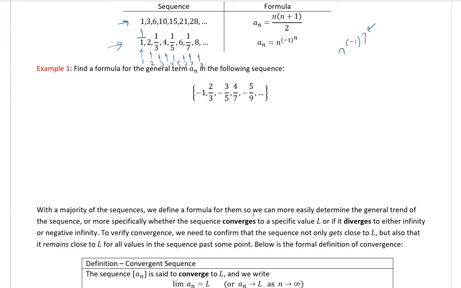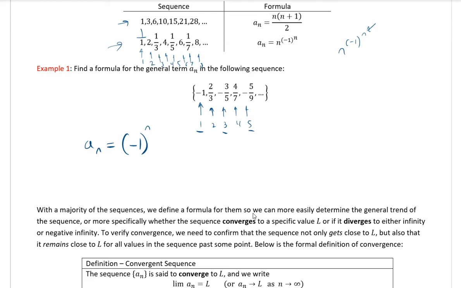Okay, hopefully you took some time and tried this on your own. This one, again, we see on every other time there's a negative 1. So that means as a sub n, I'm probably going to have a negative 1 to some power here. Since I see it on every odd circumstance, where this is going to be the first, the second, third, fourth, fifth, I see it every time that there is an odd number in the sequence. Then if I take that to the n power, that will always result in a negative 1 on every odd value. If n is even, then it'll be a positive 1.